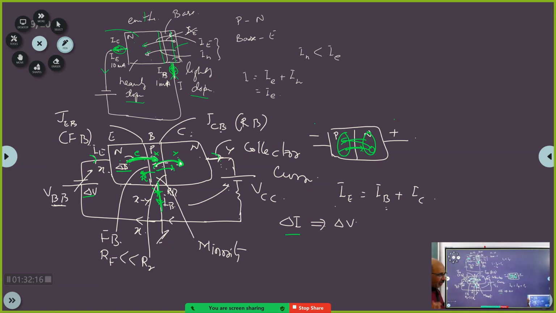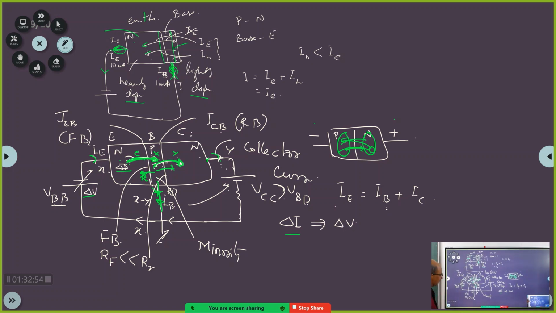Now all of you observe this. But why? Because this is reverse biased, as I explained initially. VCC is larger than VBB, so there is reverse bias. So this is acting like a sucker. That current is in microamperes, and this is in milliamperes. So a large current will come there.